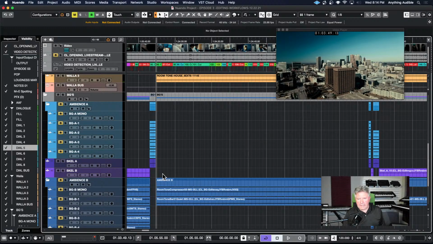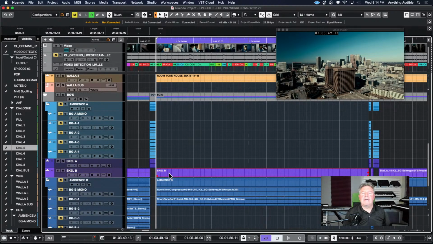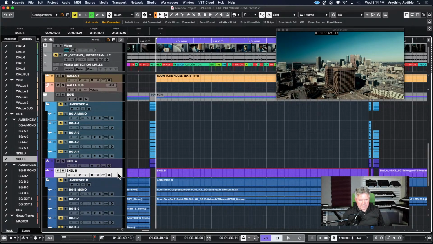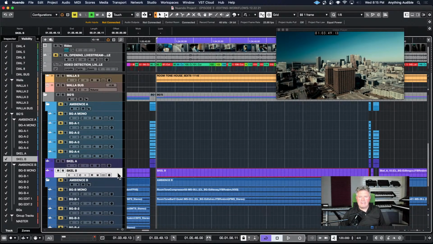A lot of things in Nuendo you need to actually select and get the cycle across the top. When you see that blue, in my preferences I've set it up as blue, I'm going to double click down here. And what that actually is, that's not an audio track per se. It's on an audio track, but it's not an audio clip.